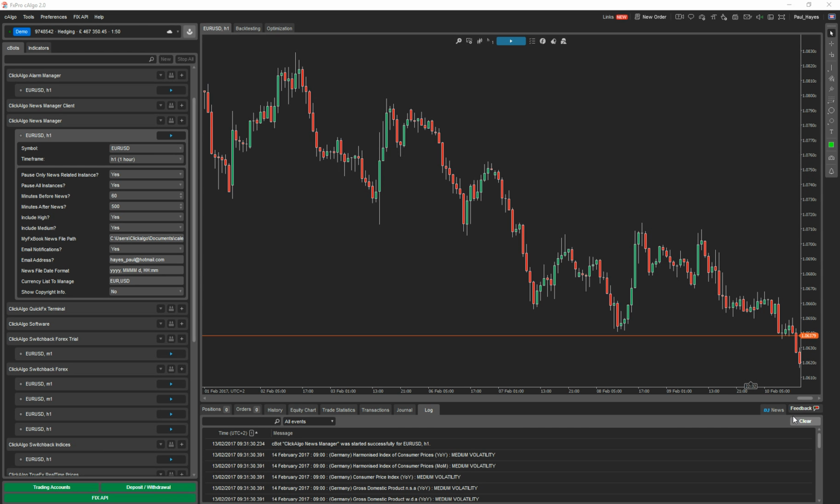So what this does, it's like a trading buddy. It's like a buddy that actually sits in front of the charts and manages your strategy for you while you're away. What it will do, it will actually pause trading and stop any new positions opening so many minutes before a news release, during the news release, and so many minutes after a news release, and then it will automatically recommence trading again. It will also close positions. So if there's a high impact news and you don't want to have positions open just before that news event occurs, you can close all your positions.